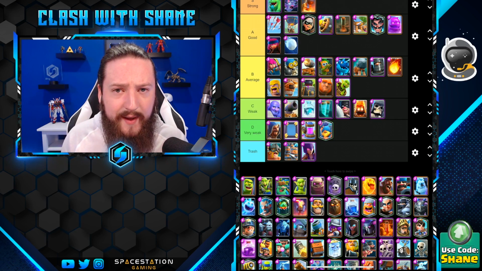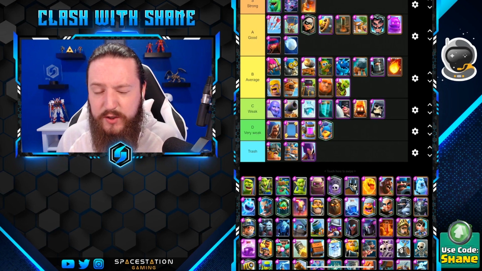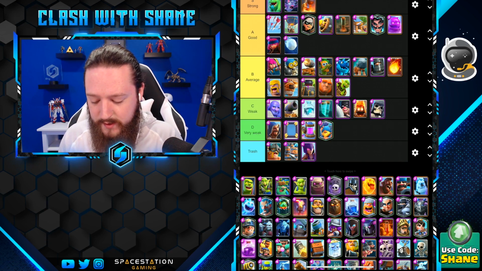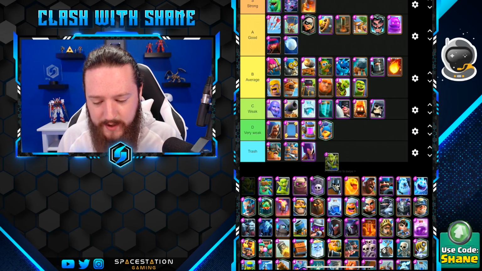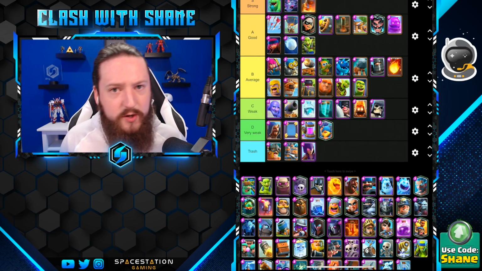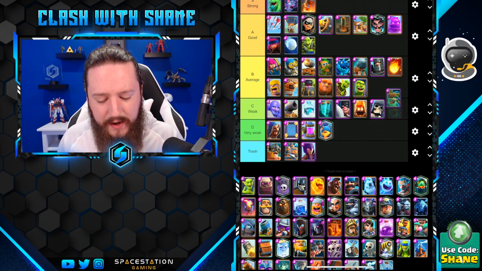It does well right now because of the Skeleton Barrel buff, but honestly, Log Bait wasn't really in a good place before that Skeleton Barrel buff, so it's kind of just being carried right now by the Skeleton Barrel. Goblin Cage is average. Goblin Gang, I think, is a very good card, so we're going to go in the good tier up there.